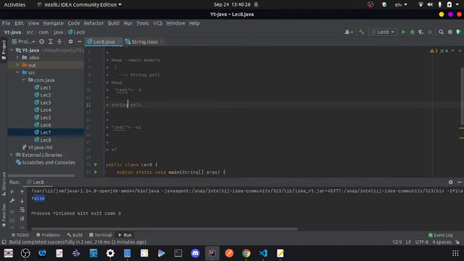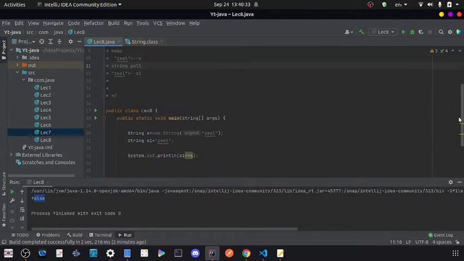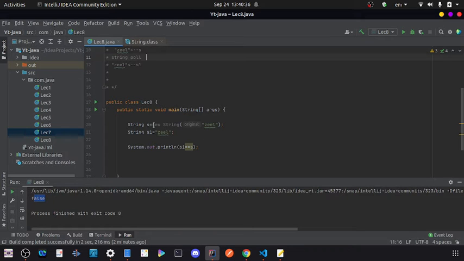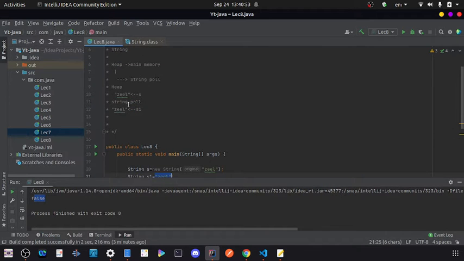So you can see that this is the basic difference between how we can initialize our string, and till this point we did not discuss this, so this is the right time to discuss. In brief, you can remember that whenever you create a new object with new String, one dedicated object of the String class will be created for us, and whenever we do s1 equal to some string in a simple way, without creating an object, then if that string is present in the string pool, our variable simply points to it. Otherwise, if that string is not present in the string pool, then a new string will be created in the string pool.